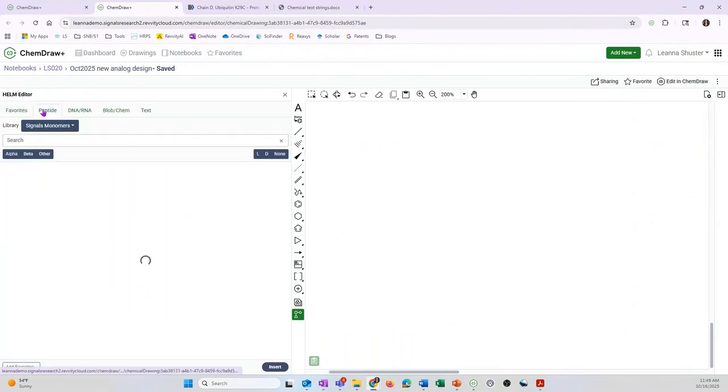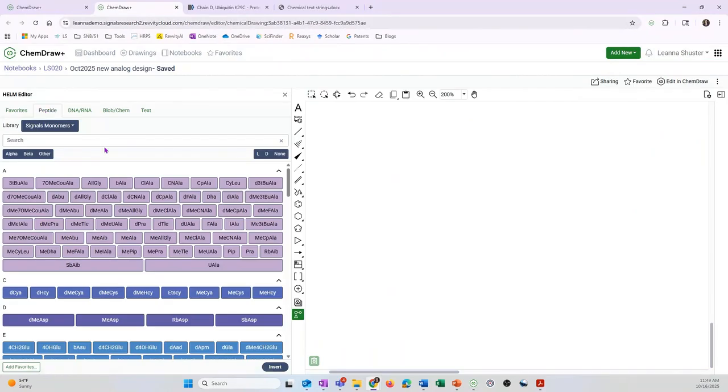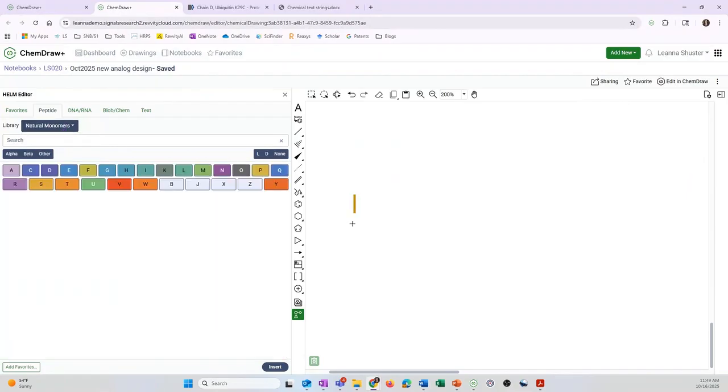So with peptides, you can absolutely go back and forth between natural and non-natural amino acids. You can start building out a chain with maybe some of these, but then I'm using my arrow keys, and you see how the highlight box and then the little blinking cursor on the bond is changing.